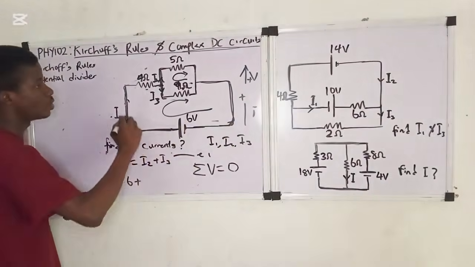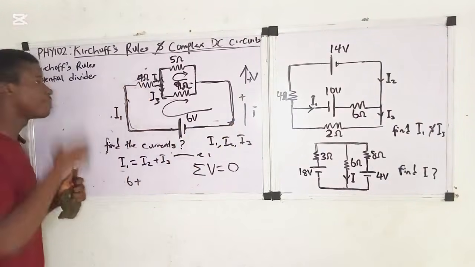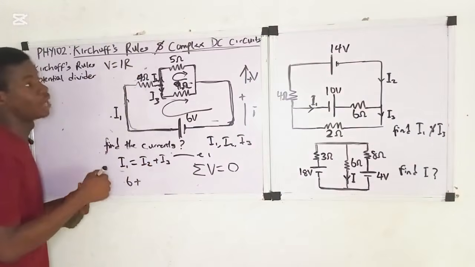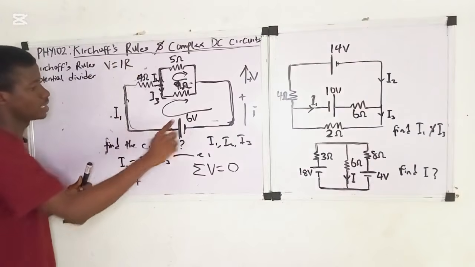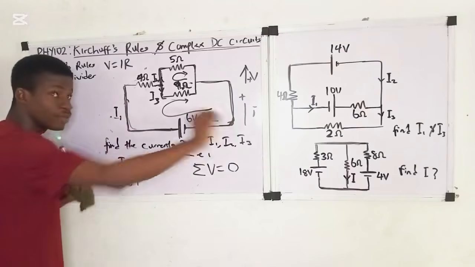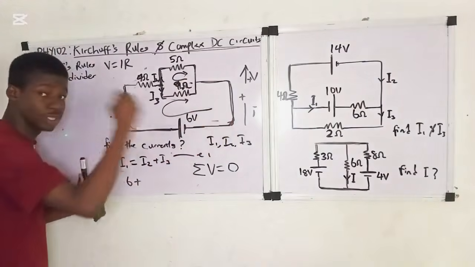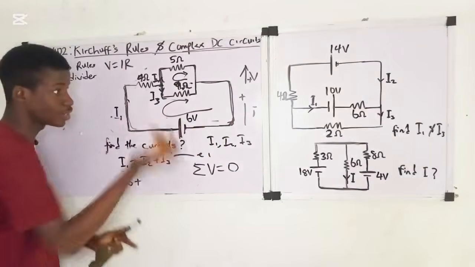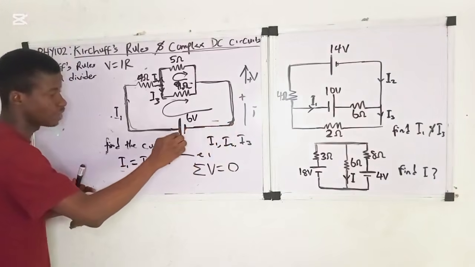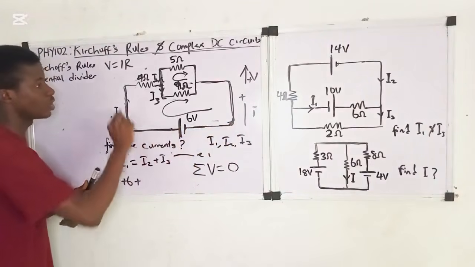Then plus, we go. Now, what is the voltage in this resistor? Remember, we know that voltage is equal to I times R, from Ohm's law, right? As we are moving like this, forget about currents for now. We are moving according to the direction of the loop, which is clockwise. We approach here and find that we move from negative to positive, right? So voltage is positive.